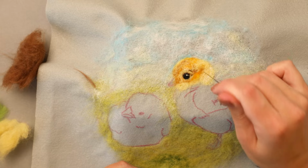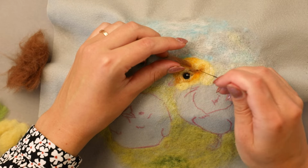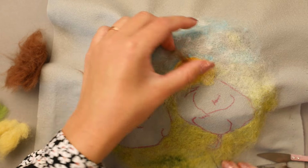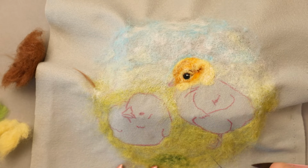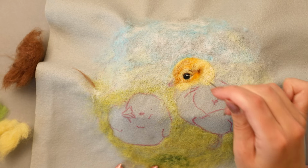And I'm also working on my ear again, because the photos I was looking at had really defined ears, and I think it also helps to create the illusion of a really round and realistic chicken's head if you have all of these details. So I'm just adding tiny, tiny amounts of the brown here and blending it out.